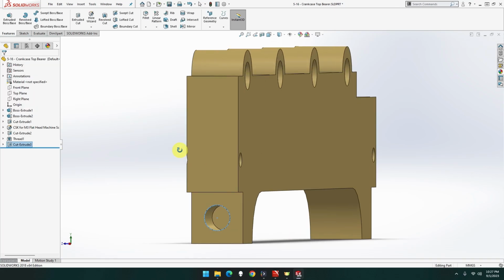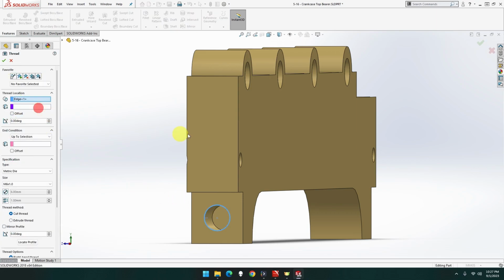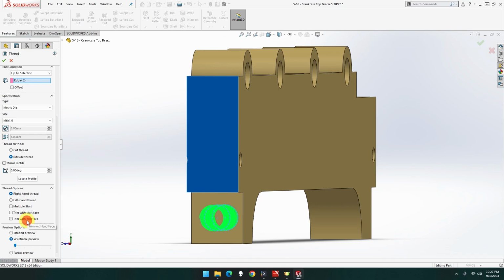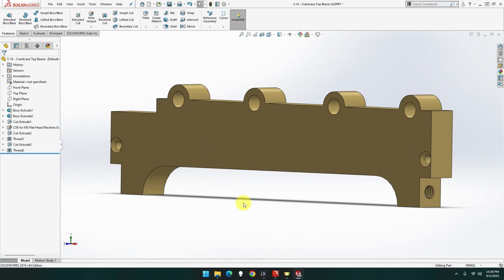Now we just need a thread to that one. Thread that circle, that face, and that inner circle. There we go. Through thread, click, click, and done. That should be that piece done. Looks like it is. Okay. Let's go pop that in and see where it goes.